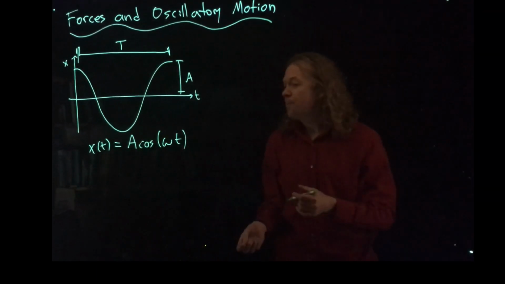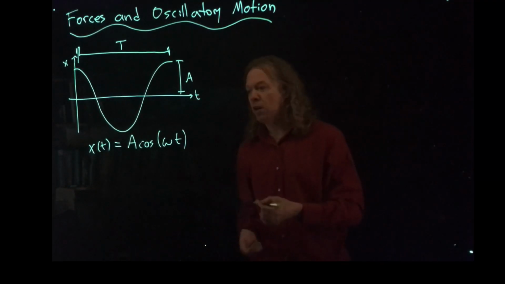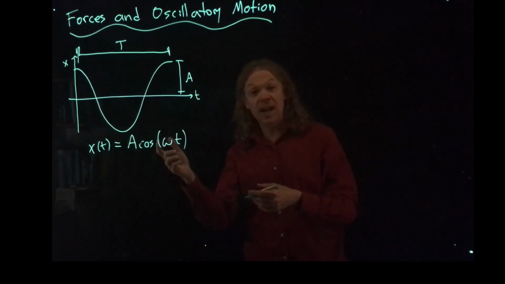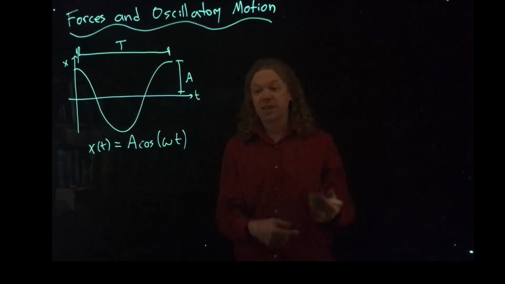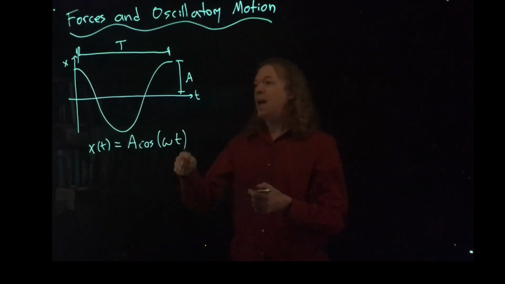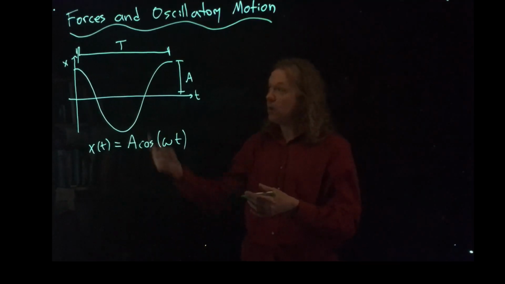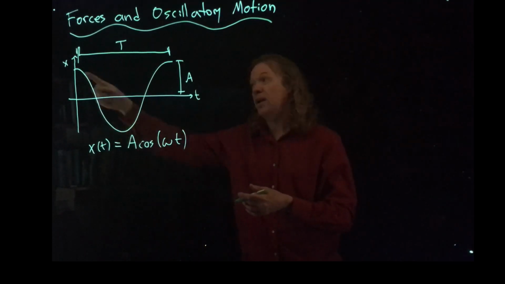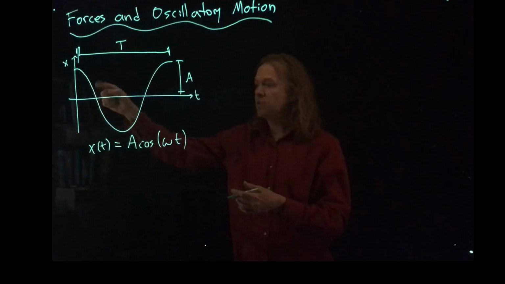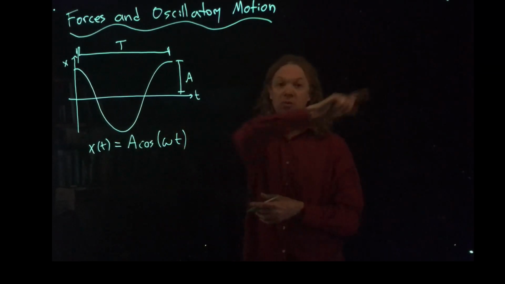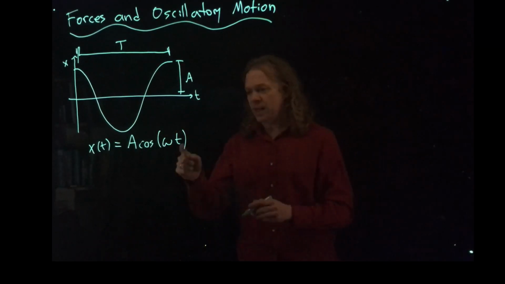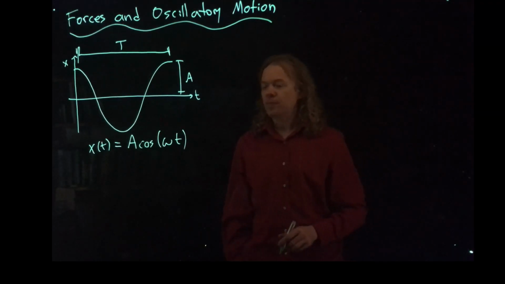And here, that's the argument of the trig function. Normally we think of that as theta, but if you're talking about something which is changing over time, it clearly has to be a function of t. And as time advances, the cosine function wants to go from its 0 to its maximum value to its 0 to its minimum value to 0, and then over and over and over forever. So that's the time value here.